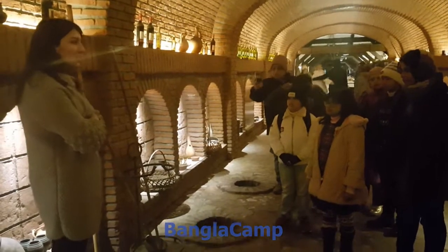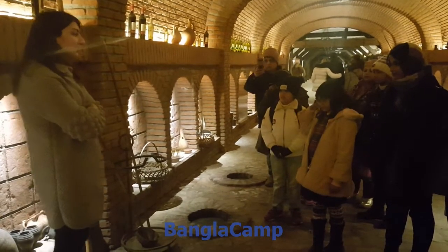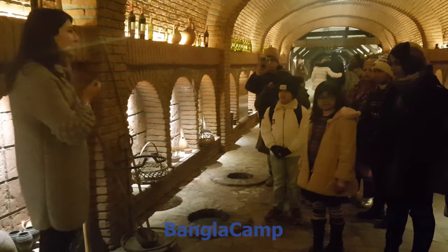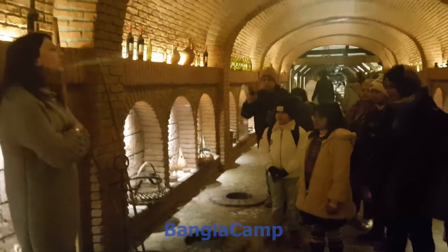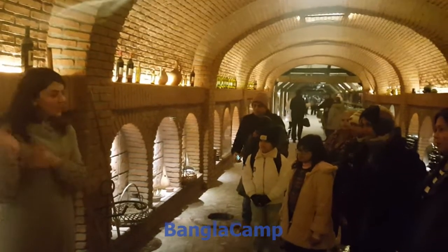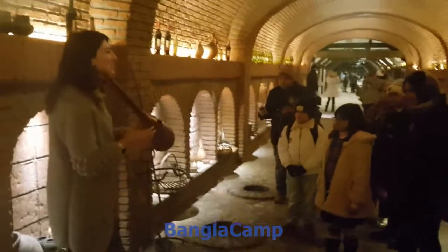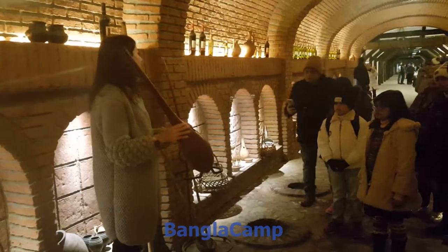And the maximum is 6 months, we keep the fresh grapes and juice together. When fermentation is finished in the qvevri, the grape skins and seeds slowly go down, and we know that fermentation has finished. We separate it, take out these fresh grapes and distill them to produce Chacha. And then when we want to take out the wine, we use varieties.